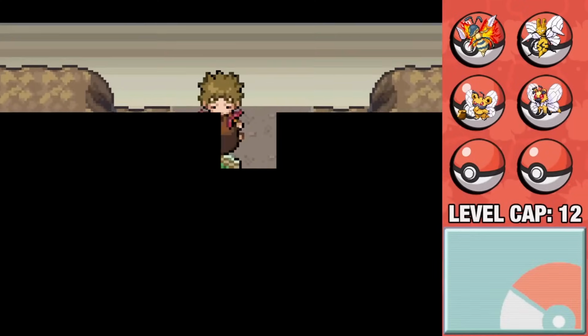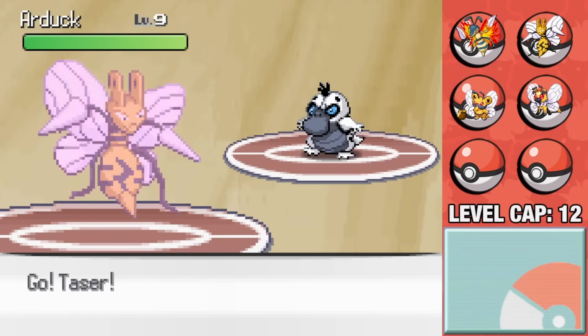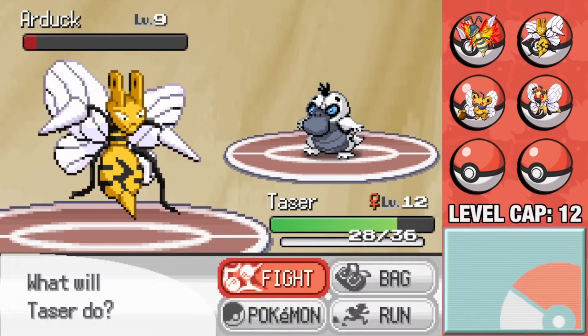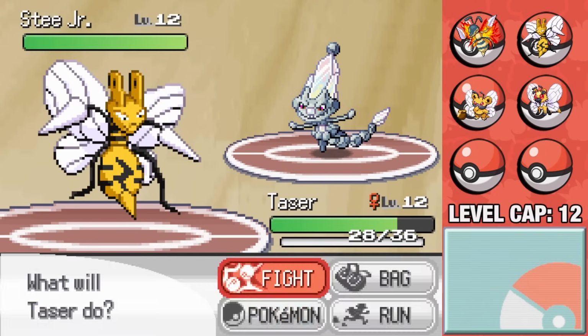And now it's time for us to take on Brock and his Steely Steel boys. Our duck comes in first and we send in Taser. And I'm going to go for a Thunder Shock, getting it down super low as a Headbutt does a bit of damage, but we can take it down. This leads into Stee Jr.